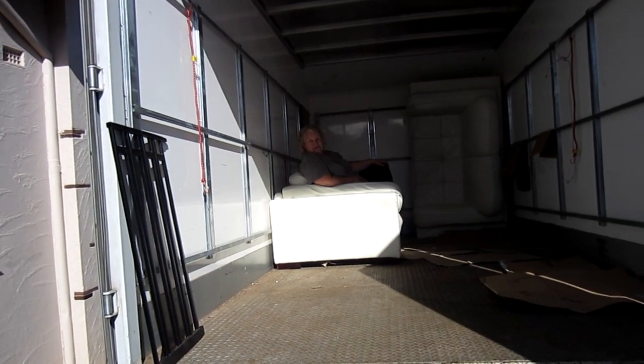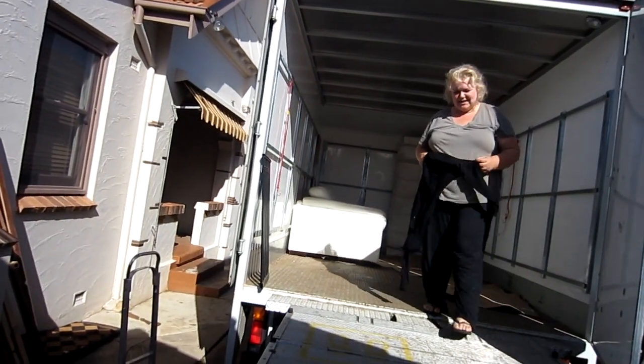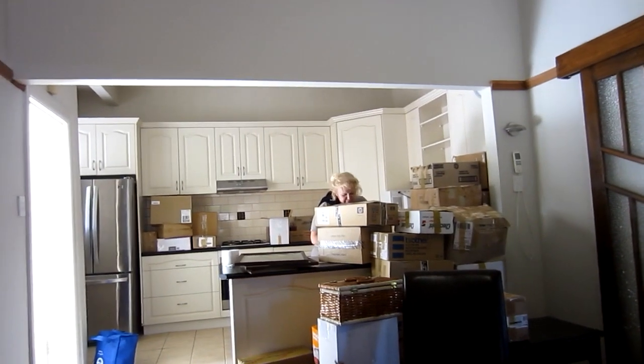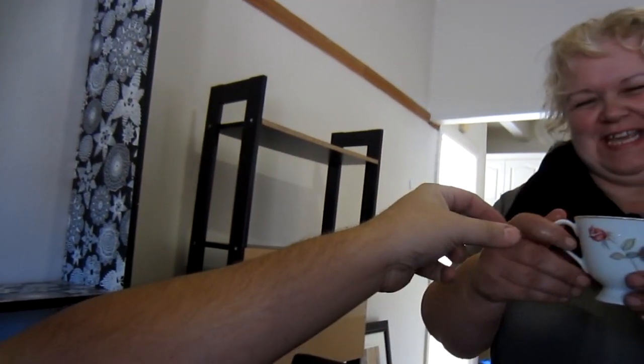Oh God, we don't have a drink. I wonder if the water in this town is okay to drink. We haven't been able to drink tap water for about three years now, because wherever we've been it's just horrendous — just metallic, pure metallic. Let's try it, we're going to need a drink. This is the only glass I could find. What the hell is that? You have to drink out of a tea cup like a lady! That doesn't look bad, that's alright.